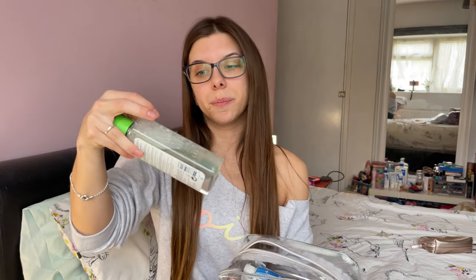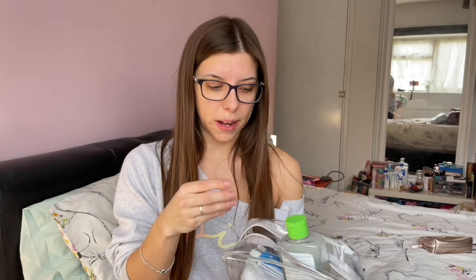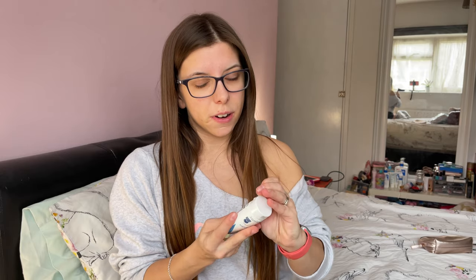I'm also packing some toiletries. The reason I look rubbish right now is because I'm not allowed to use products on my entire body — that includes shampoo, moisturiser, and deodorant — for about 24 hours before surgery. You also won't be able to wear deodorant for the week after surgery because you can't raise your arms. In my toiletries I have CeraVe, micellar cleansing water with cotton pads in case I want to freshen up my face, and lip balm in case the air conditioning dries my lips out.